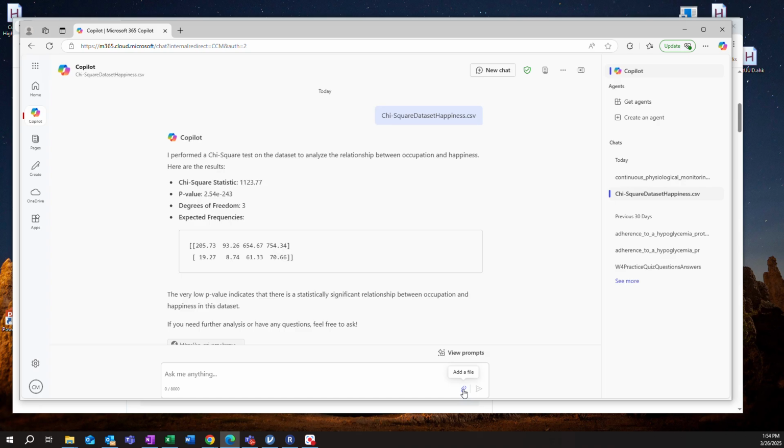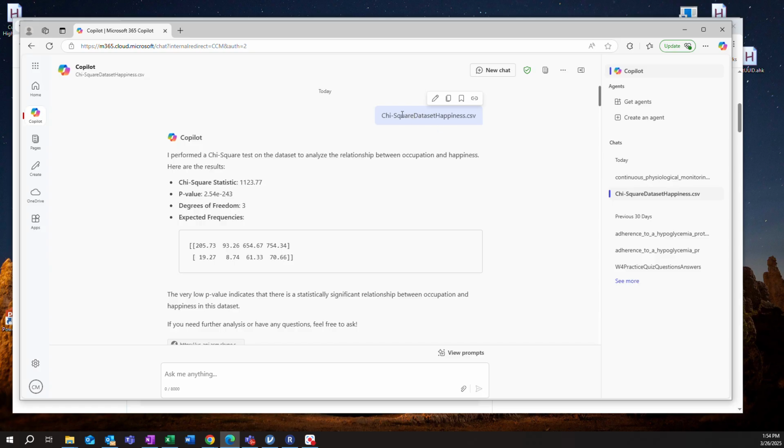But anyway, I did a CSV, and so if you hit the add a file little paperclip here in the chat window, it will let you navigate to the folder where the file is, select it, and then once you select it, if you just hit enter, Copilot will upload your file.